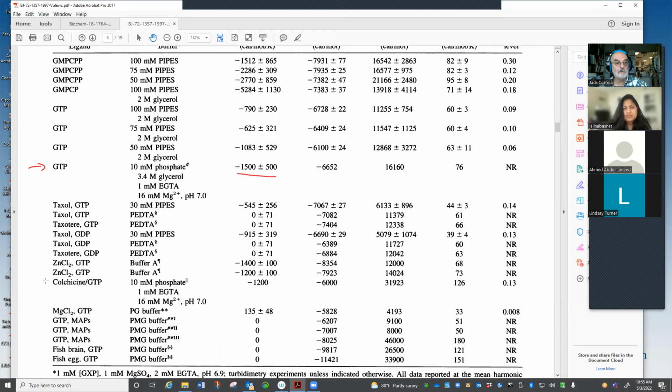So some people looked at the presence of drugs like colchicine. Some people looked at the presence of zinc. There's been a lot of work by this time on the presence of Taxol and Taxotere, two compounds that have become anti-cancer drugs that bind to the microtubule lattice and stabilize and suppress dynamic instability. The magnesium reference right here is the Friggin and Timashev work that we talked about last week. And then a lot of these other projects involve the presence of MAPs, so MAP2 or tau. And then there's this work down here at the bottom that was done by Bill Dietrich on fish brain tubulins. So brain fish that live in the Antarctic.